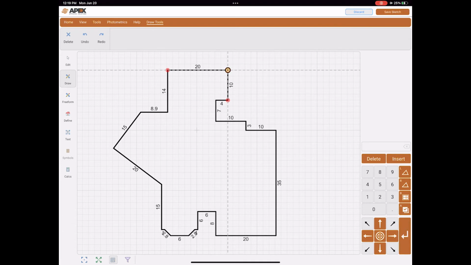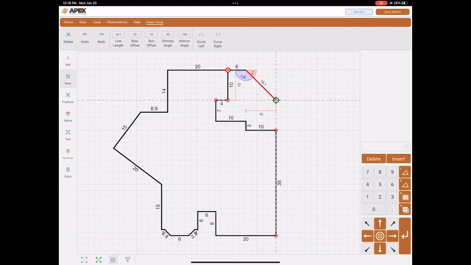So I'm going to go ahead and add a patio on here. So I'm going to tap enter, and let's say it goes 6 feet to the right, and then it has a curved corner. So we've measured the curved corner actually starts right where our green cursor is, and it ends 10 feet down and then 10 feet right. So our curve ends where the green cursor is now. All right, I have my chord set. Now I need to curve the wall.